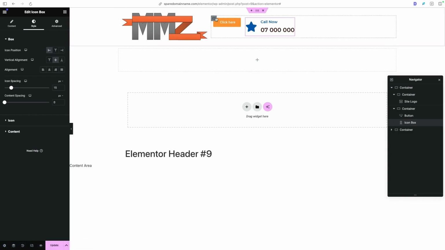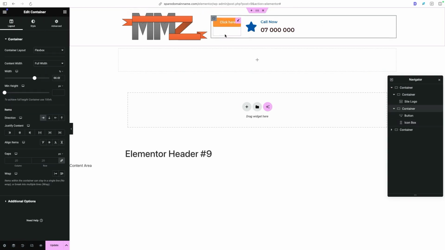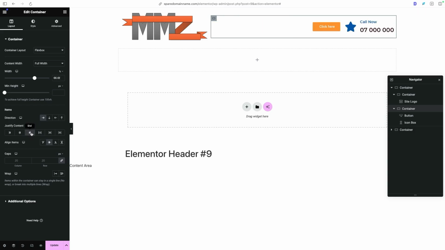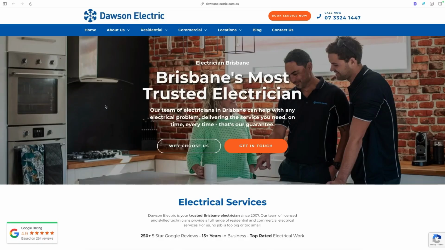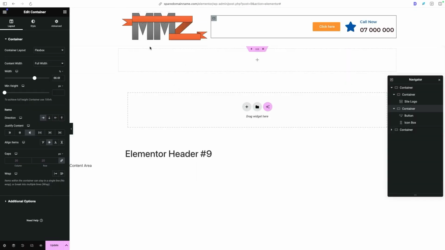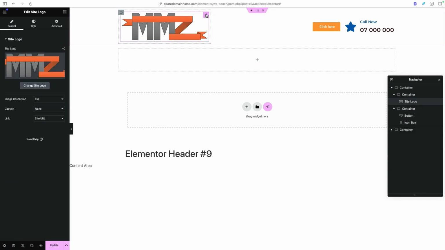I think when I changed my logo, I forgot to save it, but to change it so they're aligned again, we'll click on the container that houses both of the things here, and we'll align them to center. And then, because we want them on the far right side, we will click on this justify content to the end. Now you can see this is looking much more similar to theirs with the logo and the two buttons. Our logo is very large, so to change that, what we can do is on the logo, click on the pencil icon, and now we are editing the logo settings.